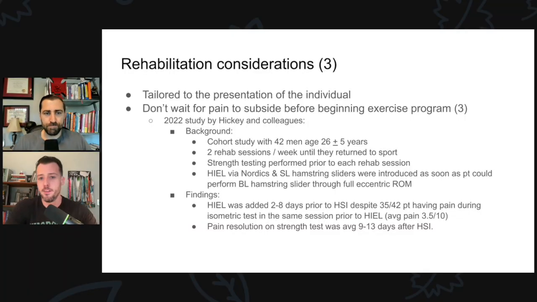All right, so getting into rehabilitation. So, what do we do with these people? Obviously, we want to tailor our rehab, as Dan was just saying, to the person coming in. I think oftentimes there's a lot we can still do from a strength and conditioning standpoint. It's not usually the case that we have to stop all lower body training, and we actually want to.